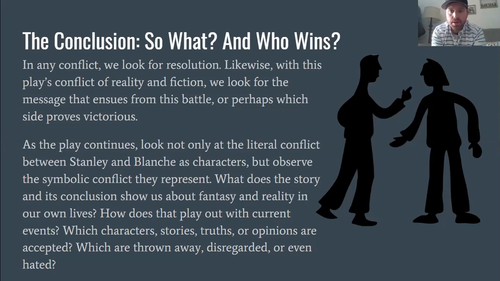I think this is important to play out for the rest of the story as we keep reading, because we want to look for moments where Williams, the author, is saying something directly to us through the opposition of these characters. I hope this helps with your analysis of the play. It certainly is not the only way to interpret the play. There are a lot of other themes at hand, but to me, this was the most prevalent and maybe my favorite in the whole story.